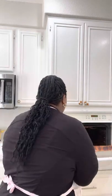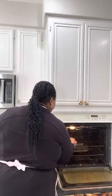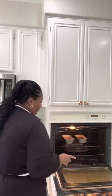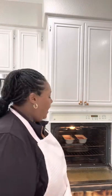So I'm gonna put these in my oven. I already have my water bath in there. I'm gonna set these on the top shelf. If you have more than two, you can just line them up on your top shelf, however many you can fit into your oven. And then you're going to set your timer for about 1 hour. Now, I'm in Southern California, and I noticed that my buns were not quite ready within the hour. So I had to add an extra 15 to 20 minutes or so.